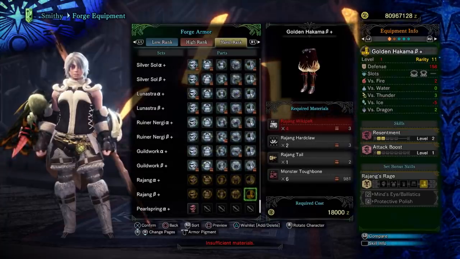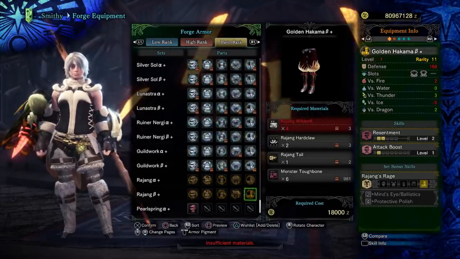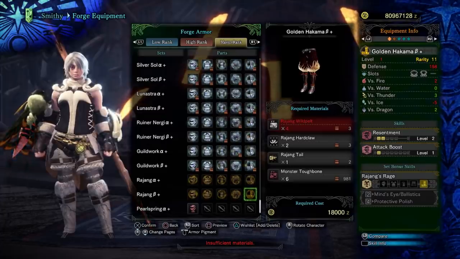Critical eye is generally just better than attack boost, and just a really good skill in general. Plus, you've got the extra 2 slot, which is really nice for getting crit boost into your sets and things like that. Whereas these are just, I don't know, they're just not as good, unfortunately.